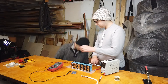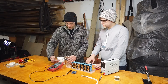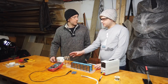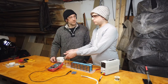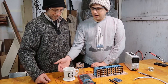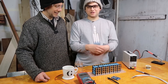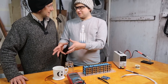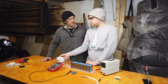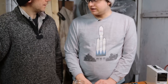So it kind of just gives it a little haircut on the top, and then that gives the other ones a chance. It would be like if one of the mugs filled up first — we could just take out a little bit of power until the other one gets a chance to catch up. The BMS would be taking some of that power and just using it — putting it through a resistor and burning it off a little bit, turning it into heat.